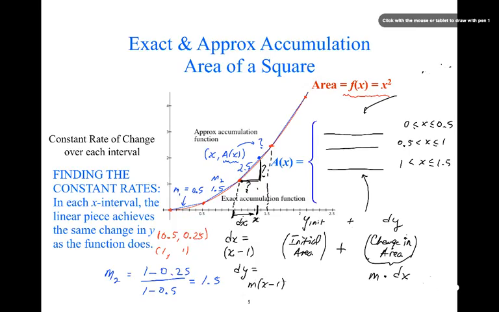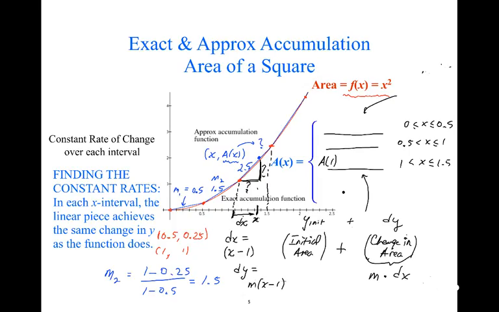So you could write it as a value. What? It's 1 squared. Or you could write it as A of 1 that we got from the last interval. So I could write A of 1, which comes from the previous interval. All the accumulated area in the previous intervals would be A of 1. And in this case, it happens to be the value 1 also.